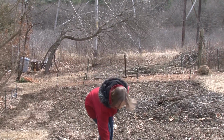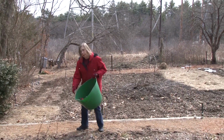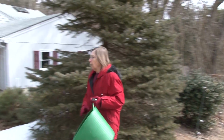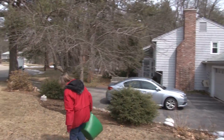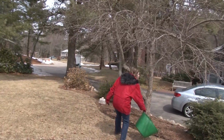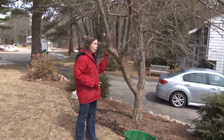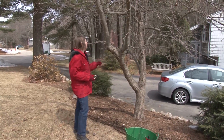The other thing you can do this season is a little pruning. And as we work our way back to the house in this cold weather, we'll do a little preliminary pruning. Again, a lot of the shrubs that haven't started to grow, like hydrangeas, I wouldn't prune just yet. Wait and see what growth is left, and when it starts to grow, then do the pruning.